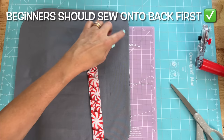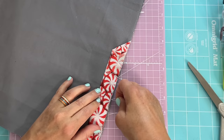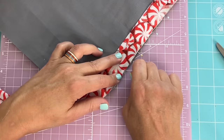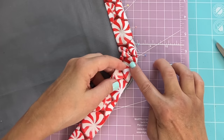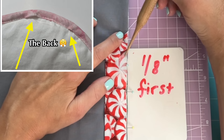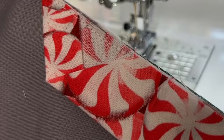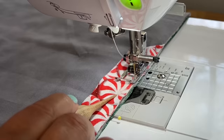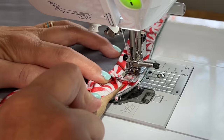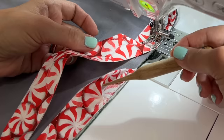Lay the binding edge along the quilt sandwich edge. It is my opinion that new quilters should pin to the back of their quilt and then wrap that to the front when it's time to sew. That way they can literally see where they're stitching. When I was a new quilter, I would always do it the opposite way and would end up with gaps in all of my binding along the back. I know what worked for me and what didn't. When I got aggravated and frustrated on a project, it made me feel like I just couldn't do it. I think we need to have success at the very start to encourage us to keep going, and then we can slowly build on that first success.